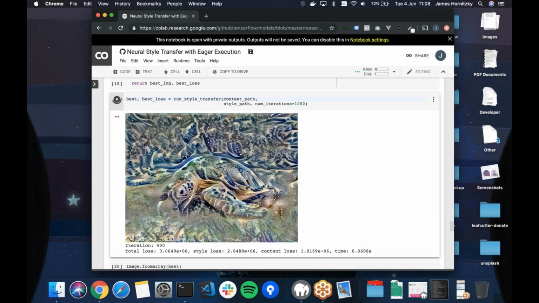And what you'll see is it running lots and lots of iterations as it started with something that was quite far apart, and it gets closer and closer and closer. And this is going to run 1,000 iterations. This is currently at 400 iterations for it to develop the best model of mashing these two images together. And that's really, I think, a good illustration of what machine learning is.